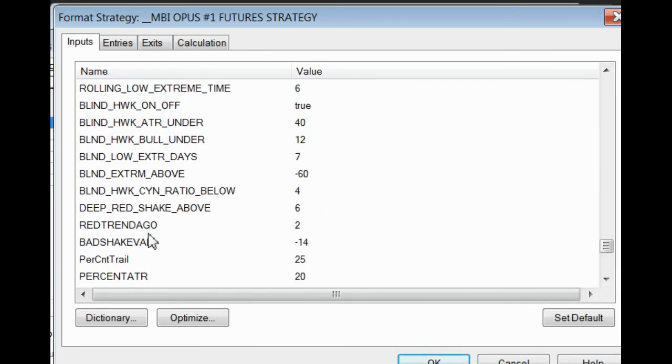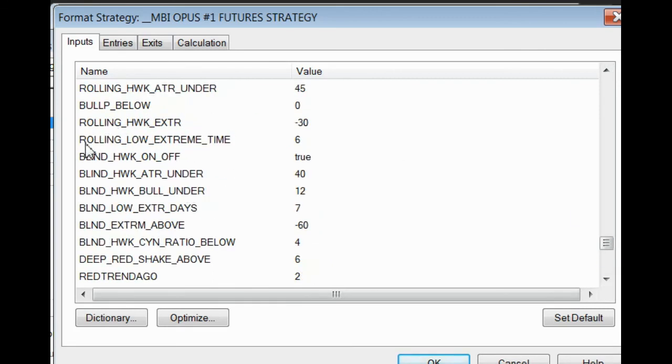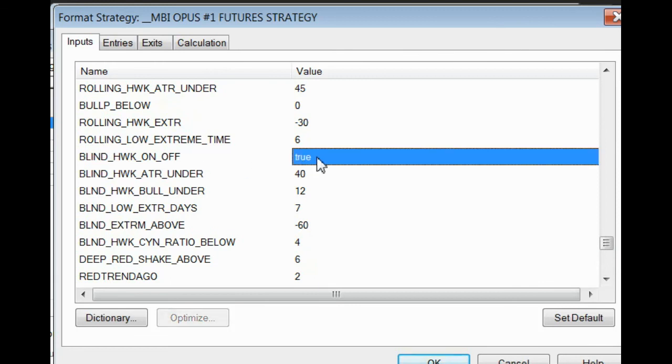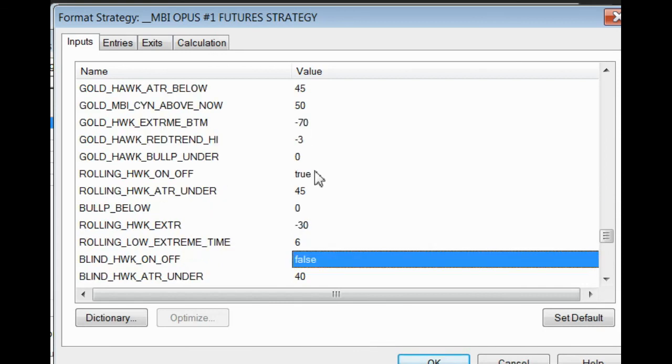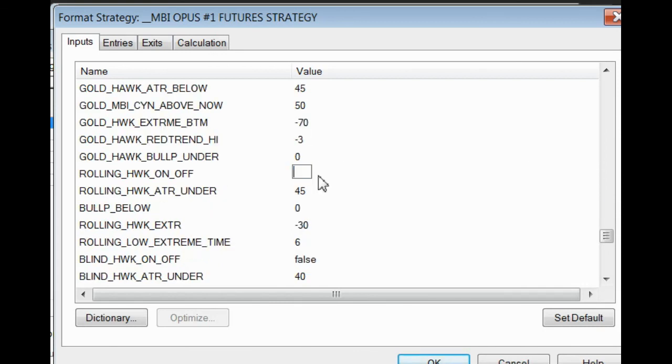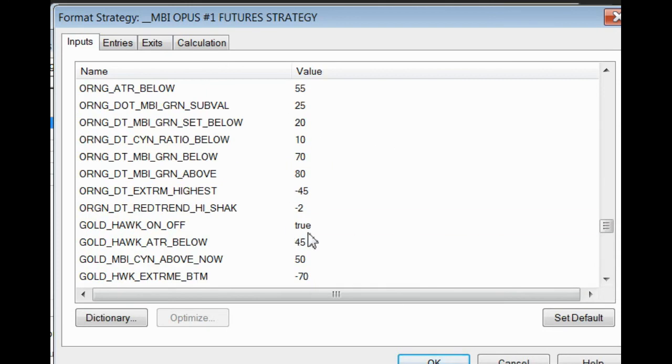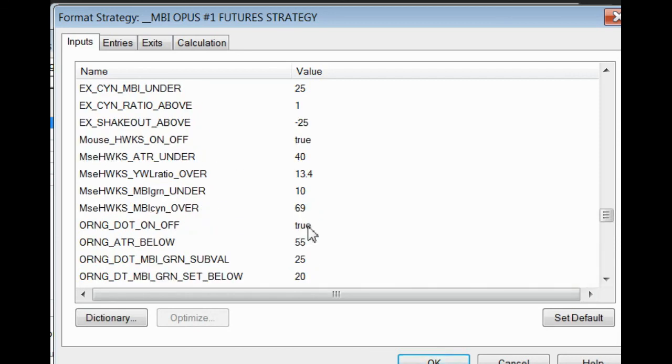We'll go up to blind hawk, click it right here, and say false. That turns off the blind hawk, and we'll turn off some more, which will clear these from what was a past setup.